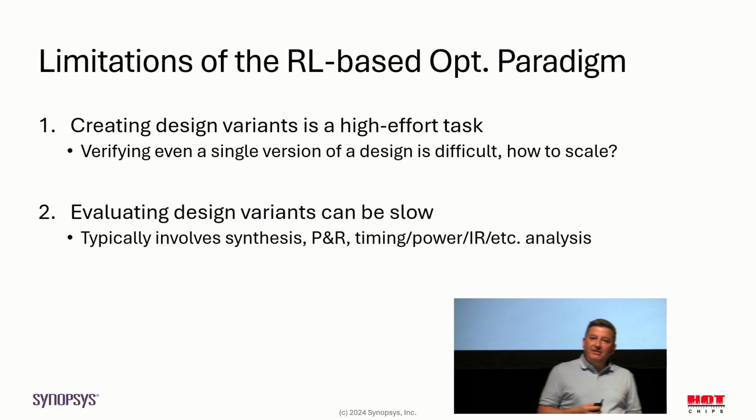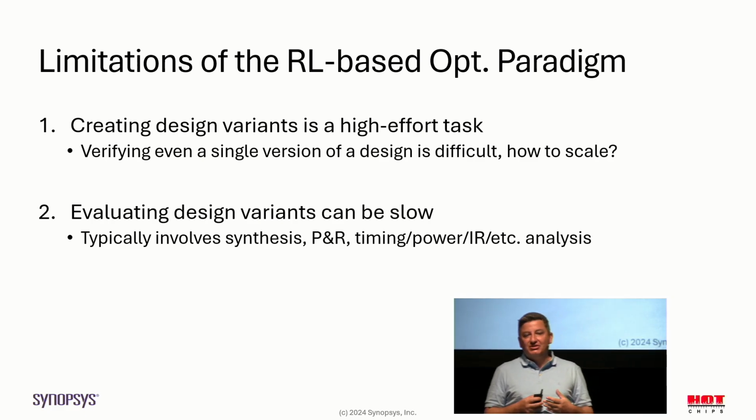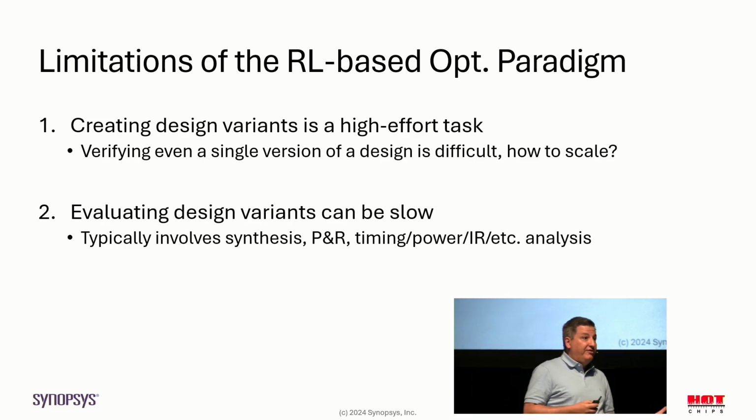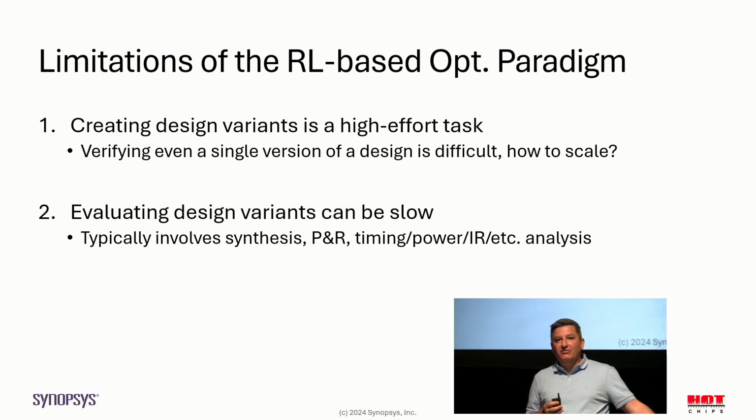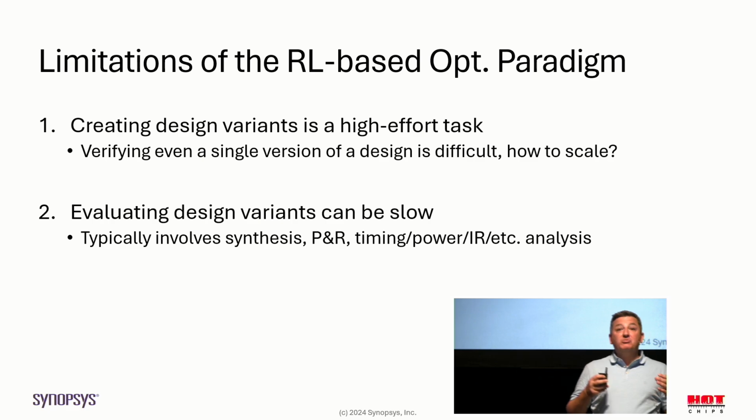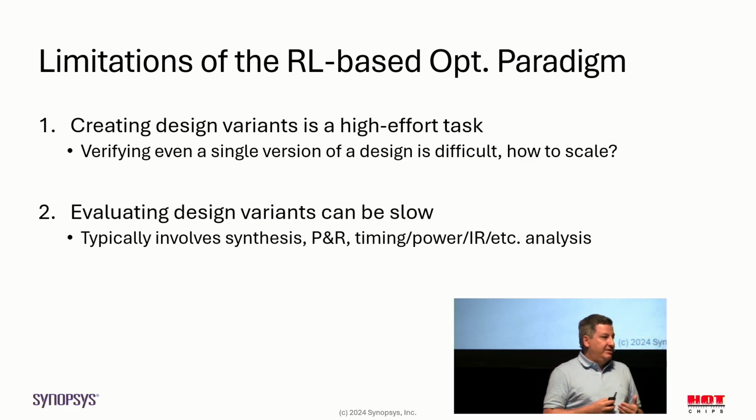And creating design variants and capturing IP that can operate in different kinds of conditions can be very high effort, right? One effort is verification. So if it takes me a long time to verify one implementation of one RTL, and I showed you 20, does that mean I have to spend 20x the effort to actually verify all of those different kinds of RTL? So generating well-behaving, validating optionality is a challenge.